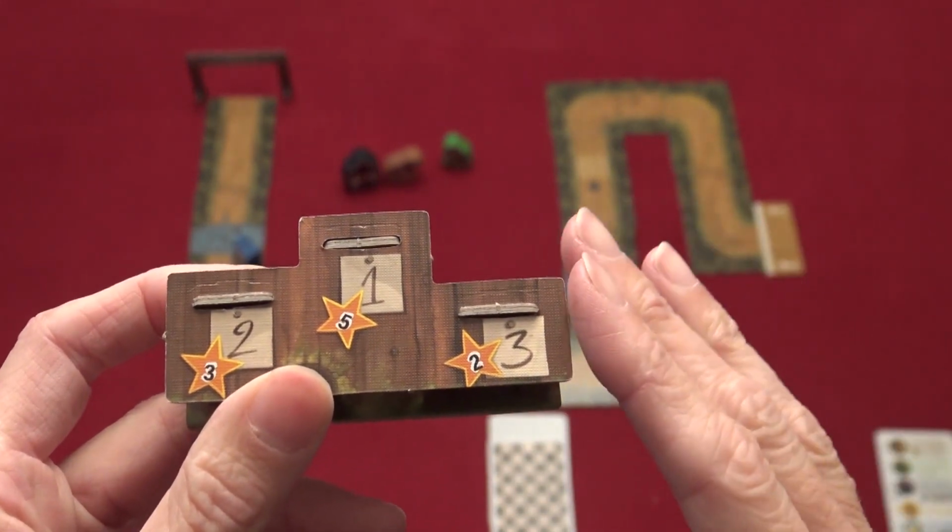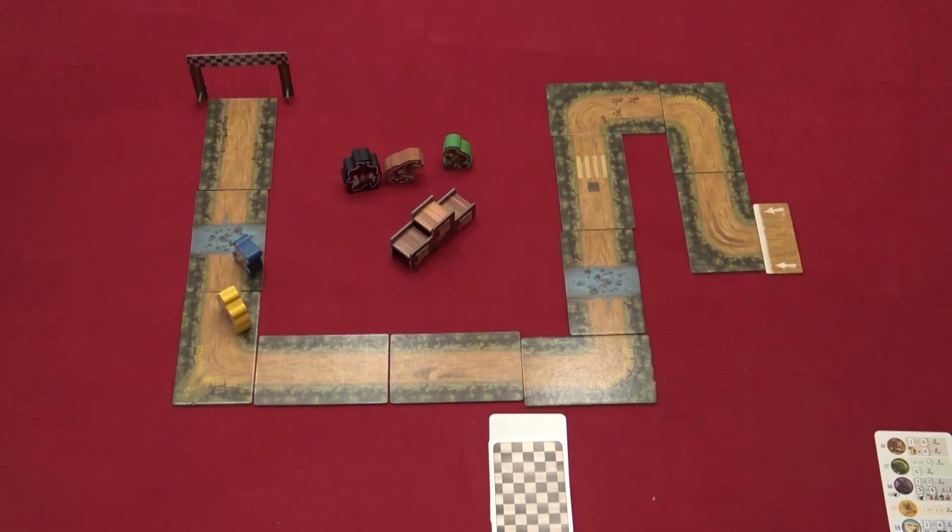If you have an animal that didn't make it onto the podium, you don't get any points. And that's it. Whoever has the highest score wins. If it's a tie, the animal that's higher on the podium is the tiebreaker.